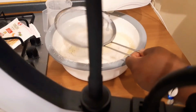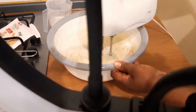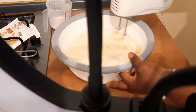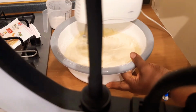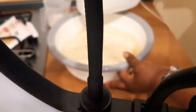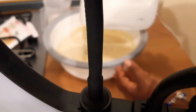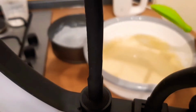So as I'm doing it, I will beat them together too, just for a few minutes, so that I can combine it. Can you see that? This is a simple way to do cake. Just few ingredients: egg, sugar, baking powder. It's just something that you can sit at home and say, let me just do it, okay?